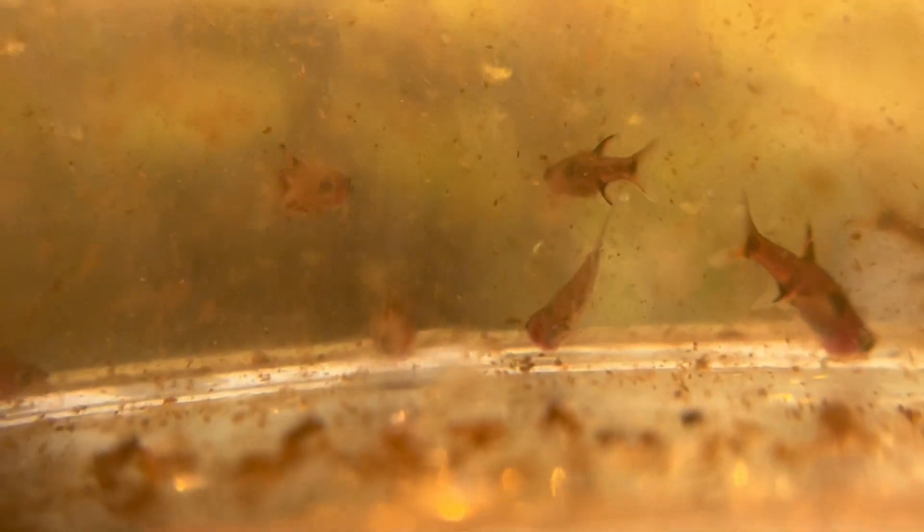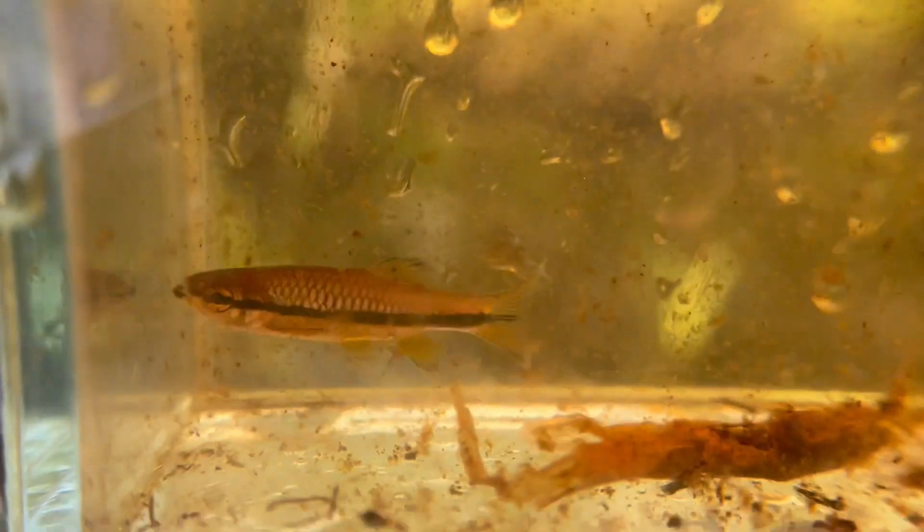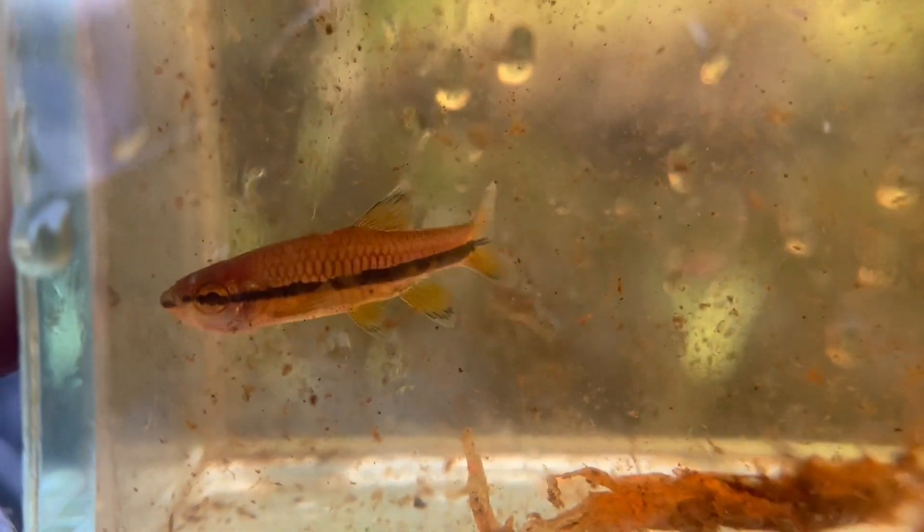These are cherry barbs. They're common in the aquarium trade, and in the aquarium trade they can survive a variety of environments. But in the wild, you find them in these crazy, extreme, low oxygen peat swamps. This is a type of Rasbora. I love this fish — I think it's absolutely gorgeous. Those big scales, that black line. Azam didn't understand why I found it pretty, but I loved it.